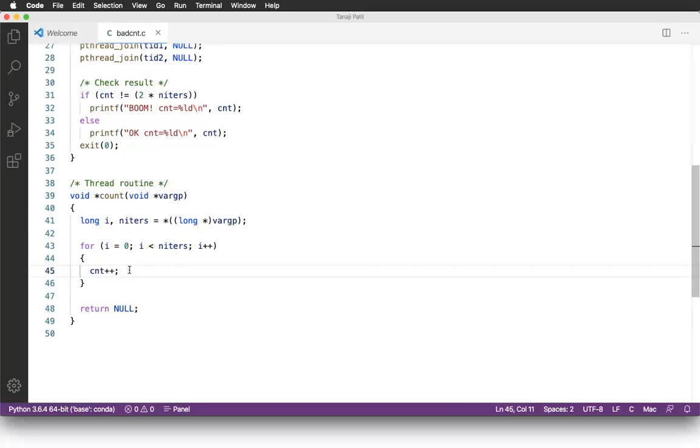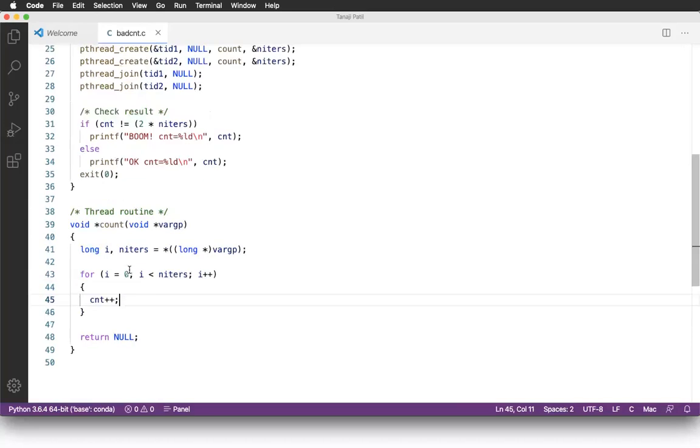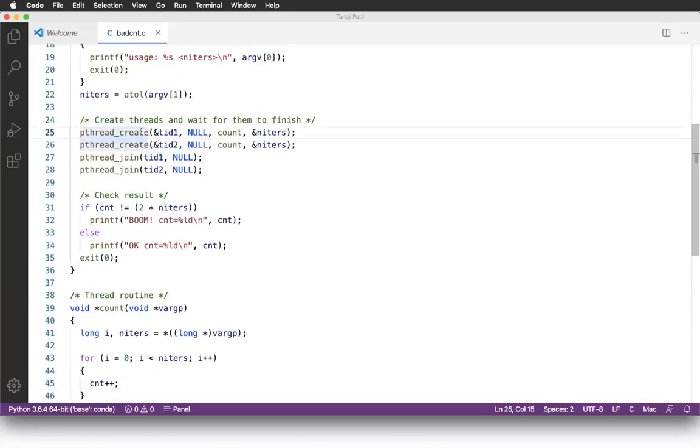So once you finish, what I'll do is, let us restrict ourselves to a single thread. So let me comment out this one and this one. So just one thread I want to create here. Wait for completion of the thread with pthread_join. And I just want to display the value of count. That's it.